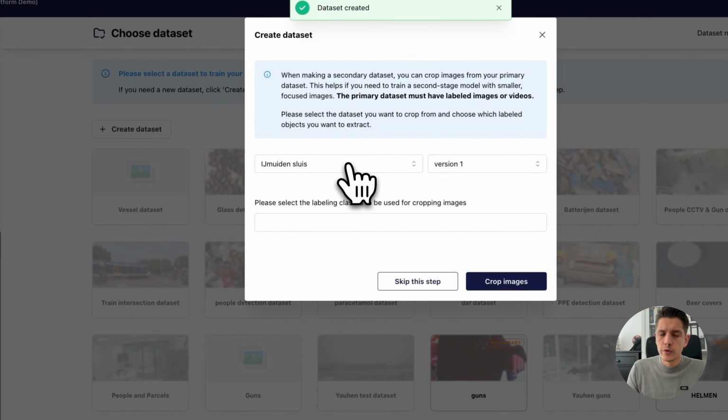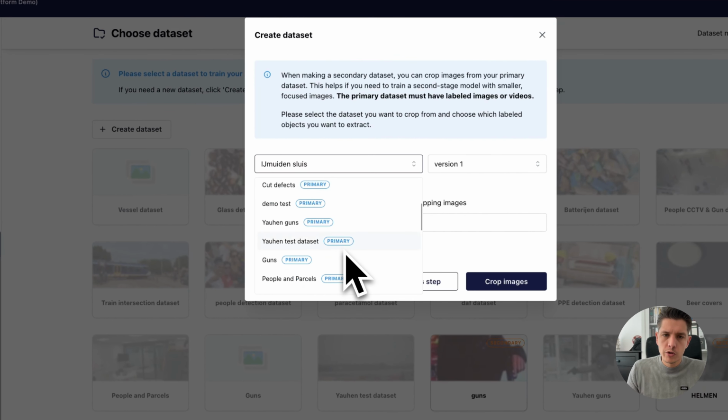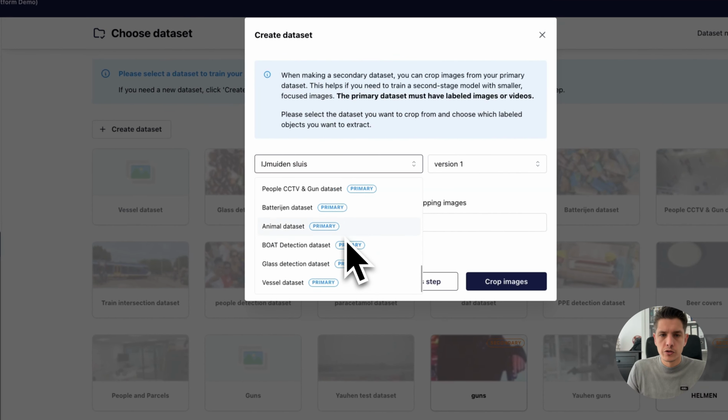Then this is the moment we're going to crop our humans. Because remember, we're going to first look at the human, find the human very accurately, and then look if there is a gun inside. This also limits a lot of false detections around people. I mean, there can be a shape of a gun somewhere in some shade. It's not being detected because the model will first look for the person.